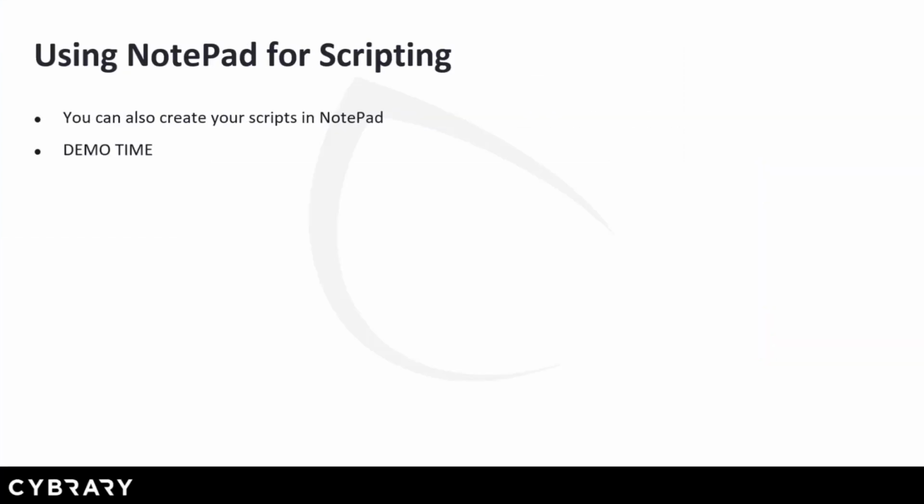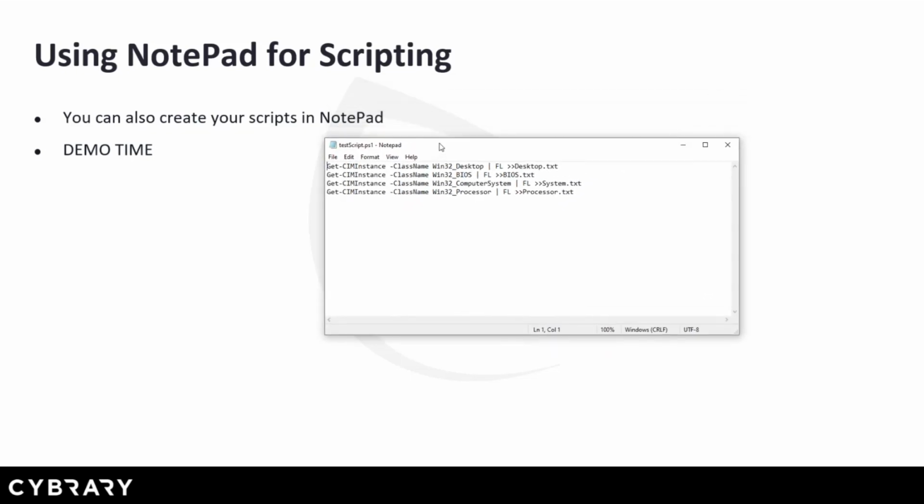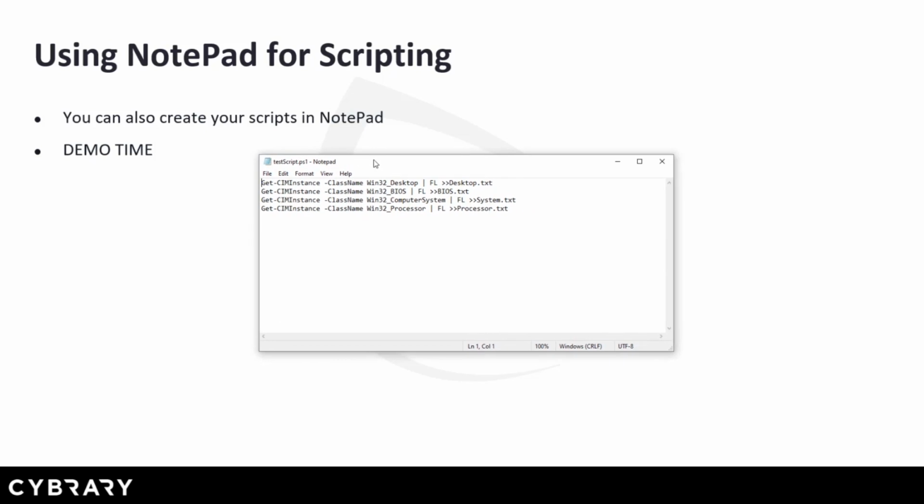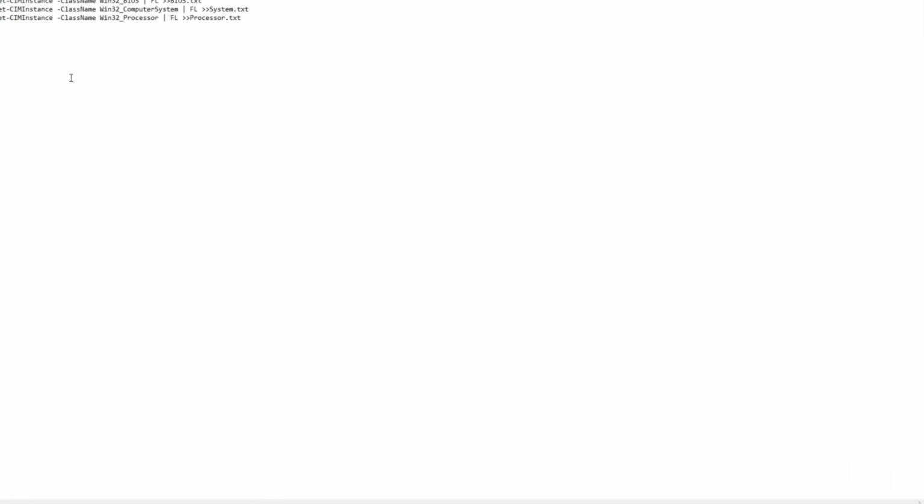Now next, you could use Notepad for scripting. So some people, they don't necessarily want the whole interface. They just want to write their script and that's it. And that's fine. You can do that in Notepad. So what you would actually do is you would go ahead and open up Notepad. And here you can see I created one already. And you can see I have a couple pieces of information here for a couple of items to run.